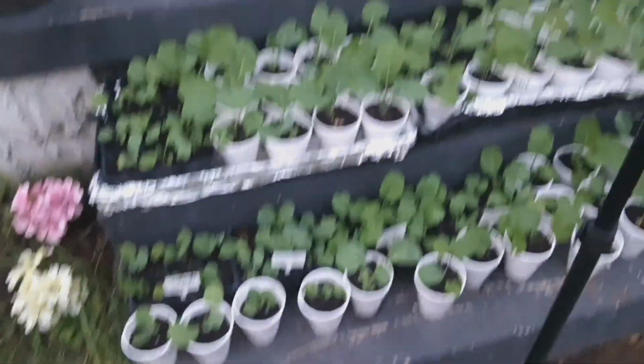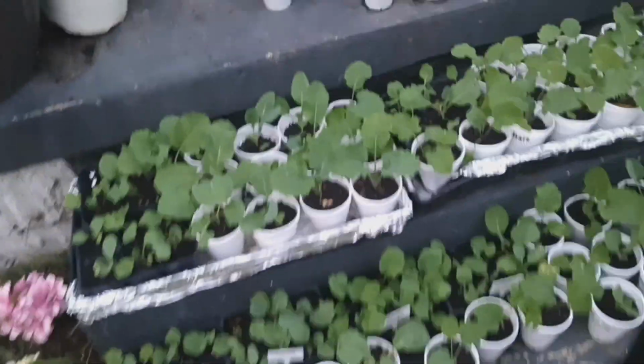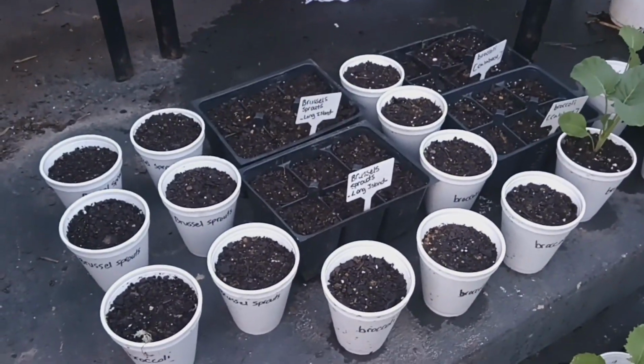I have a lot more of my seedlings that I didn't get a chance to plant, so maybe I'll be able to plant some of those in my garden bed, and I'm not sure what I'll be able to do with the rest of them.